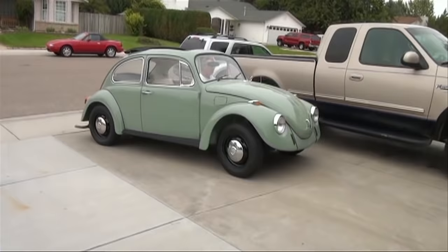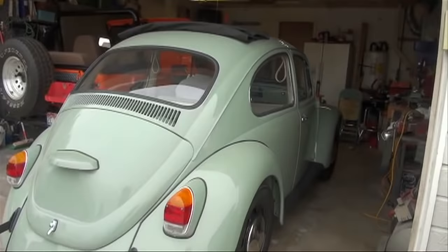What you see now is about a 99% complete bug. Our bug was wasted space. It was ugly. It was a piece of junk. But now, it's pretty cool.